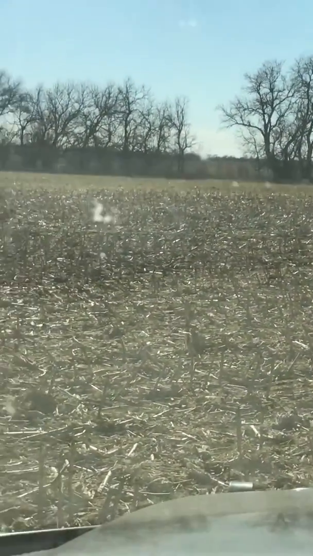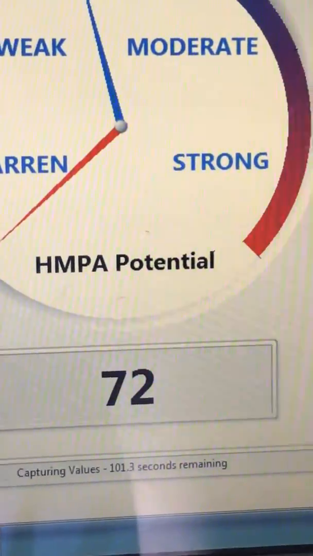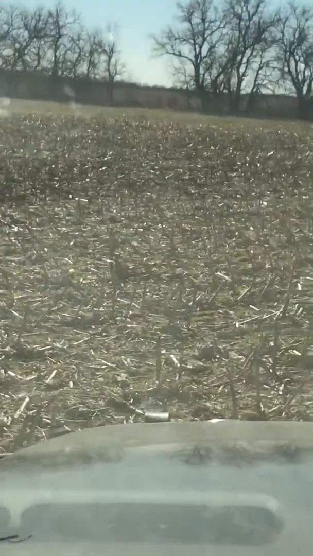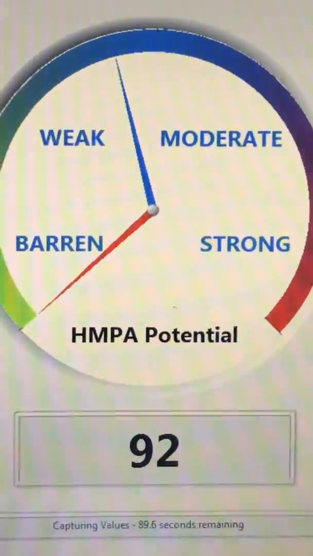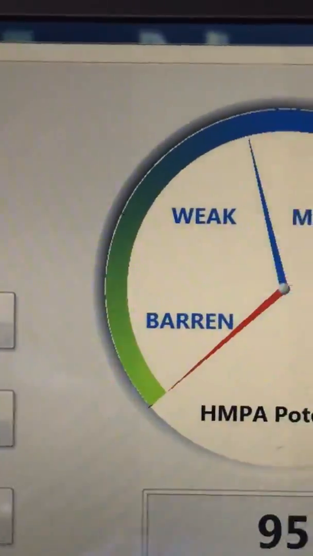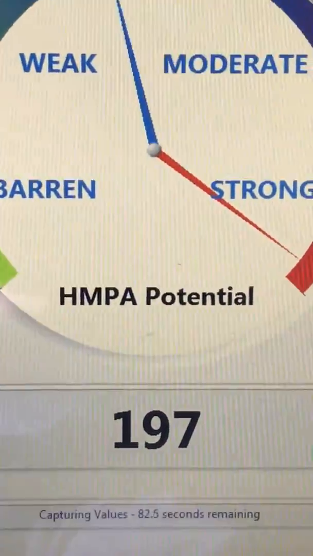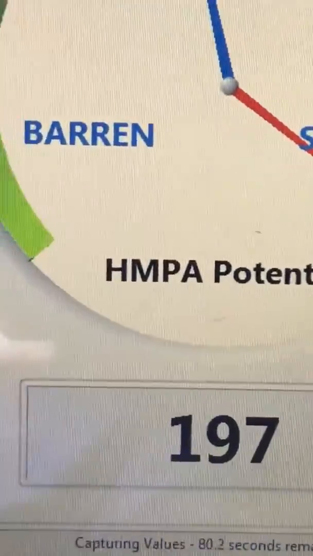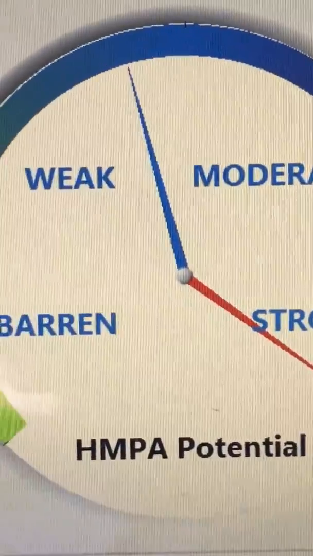If we pick it up, once we get on the other side of those trees, according to 3D, it drops off. So the strongest part of the anticline is about between here, maybe a little bit farther ahead, and those trees. And there we go. We got a 197, which is actually in the strong range.